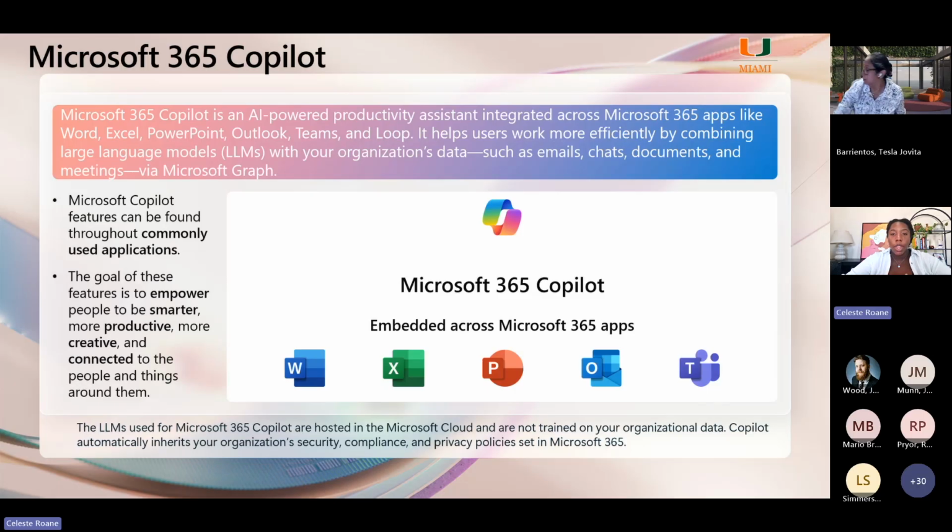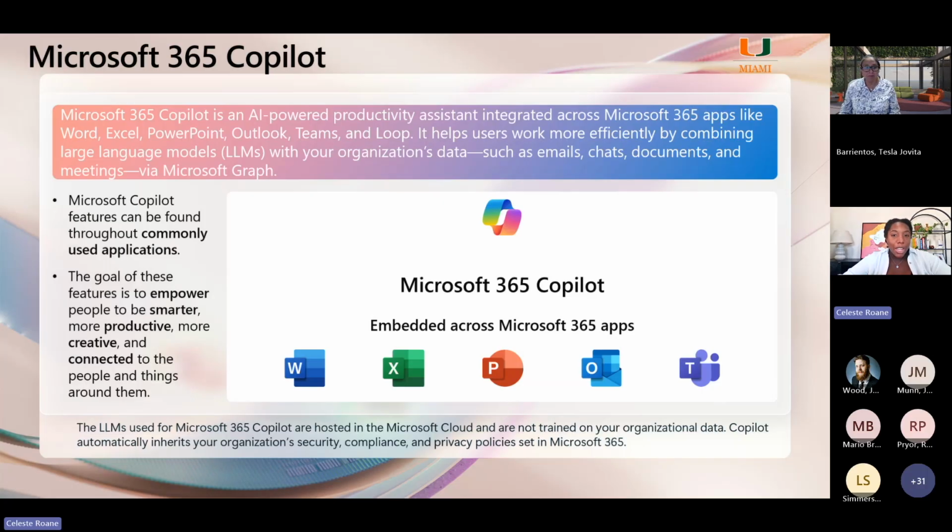What that means is that Copilot gives you that personalized response because it's grounded in the information that you have across your M365 applications. What we mean by grounding is that if you ask Copilot a question and the answer is found in a document that you have saved in OneDrive, SharePoint, or a PowerPoint document, as long as it's in the M365 ecosystem, it's going to give you a response that aligns to the answer in those documents.